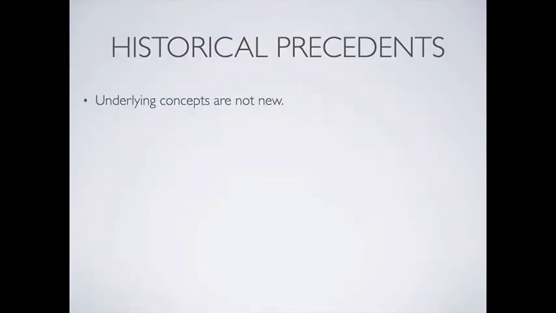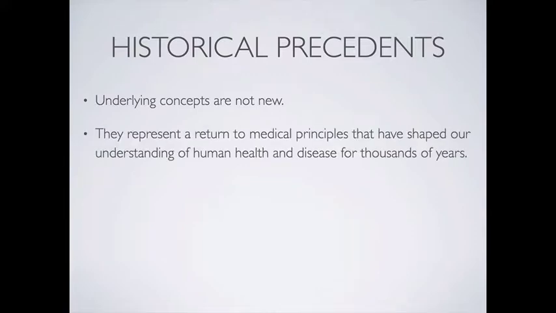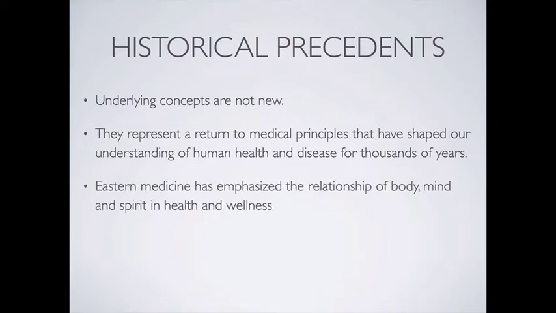All right, so in terms of holistic medicine, historically, these concepts are not new. Treat the whole person; everybody has within their reach the power to heal themselves. These are old concepts. They represent basically a return to these principles that have shaped the understanding of human health and diseases for thousands of years. And we'll talk a little bit about this when we talk about Chinese medicine and Ayurveda and even botanical medicine. We're not going to do a lot of that, but we'll touch on it.